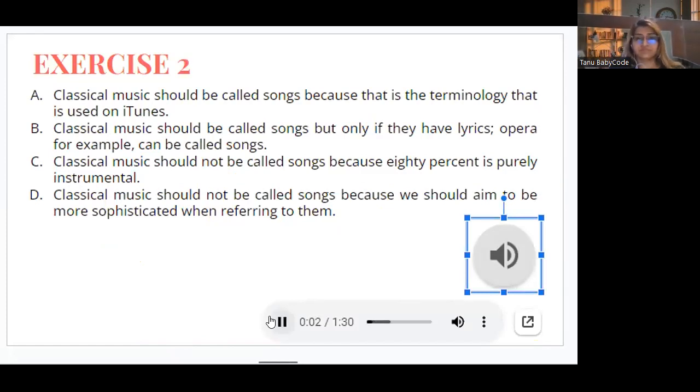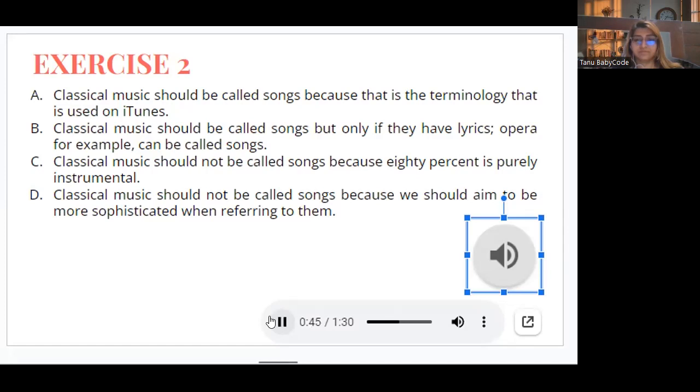Let's make one point very clear at the outset. Oftentimes, I get student papers that refer to Beethoven's Fifth Song or Tchaikovsky's First Piano Song. Is that right? No, that's not good at all. Are these songs? What do you have to have to make something a song? Lyrics. You've got to have a text. So in 80% of classical music, we don't have lyrics. We don't have a text. Well, yes, with opera, of course, but the other 80% is purely instrumental music. It works its magic, again, through purely instrumental means. So we can't really call those songs.